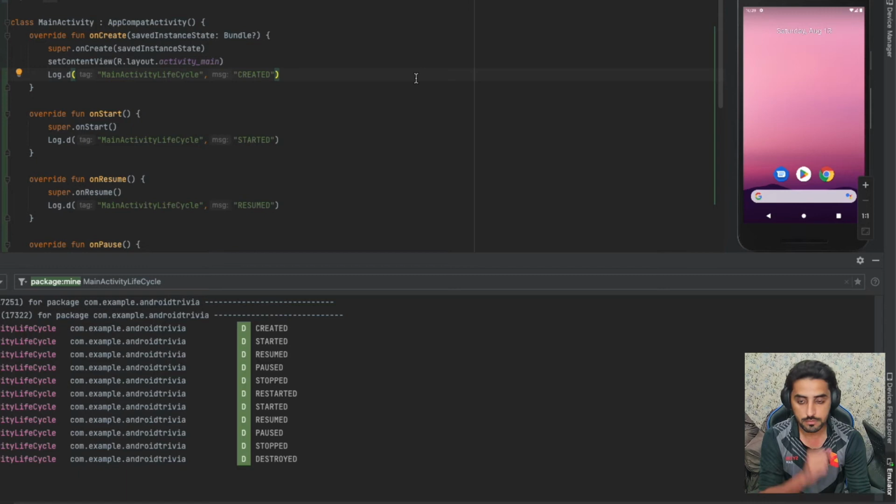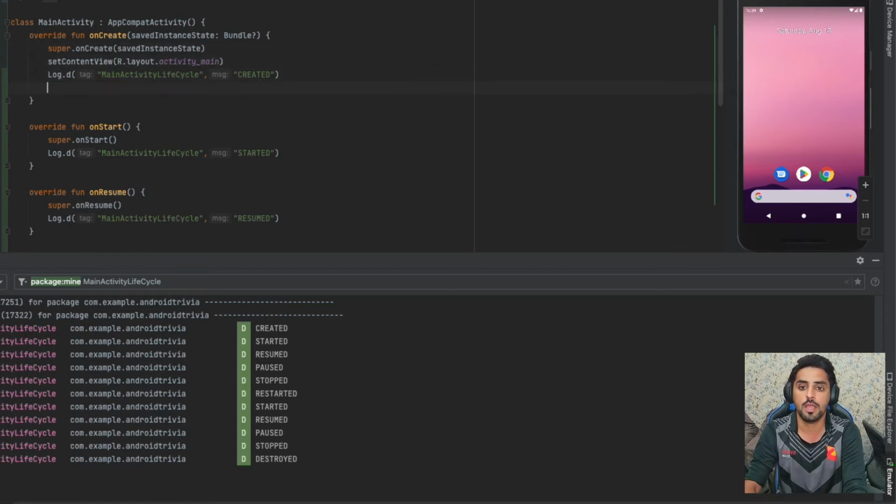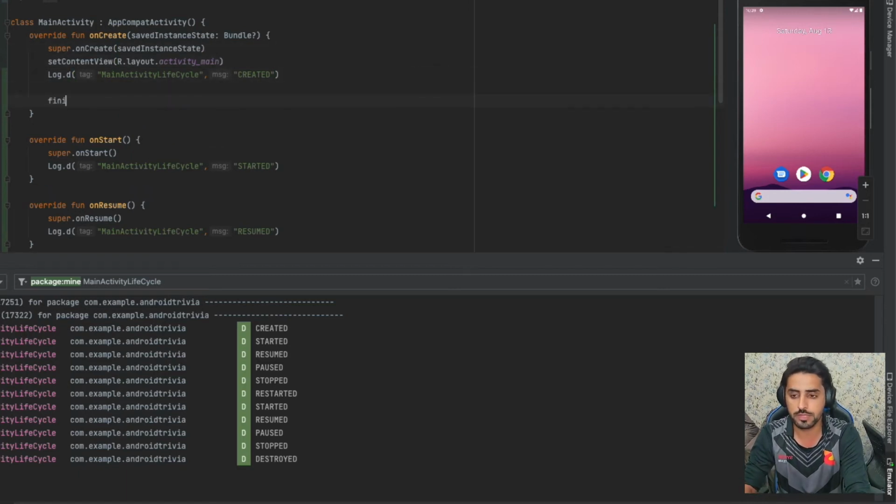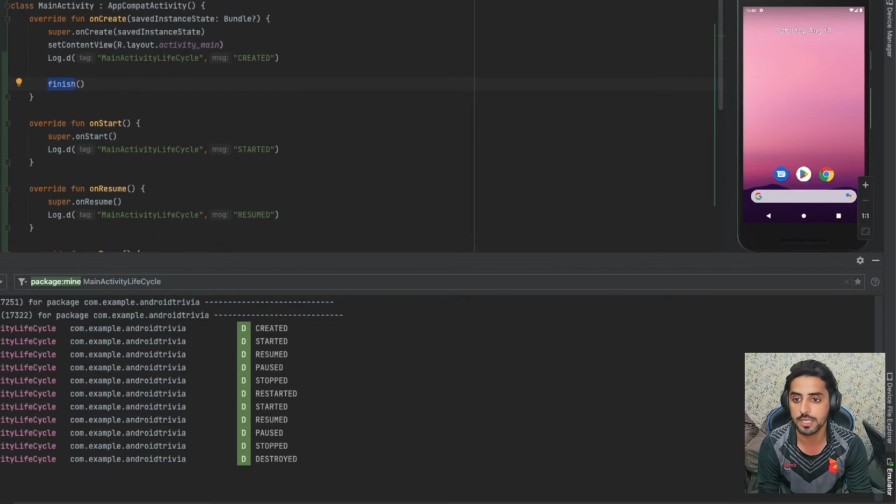Let's say as soon as the onCreate function has been executed, I want to close this activity. So over here I'll be calling finish, which will kill the activity.